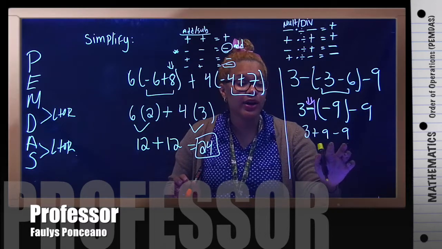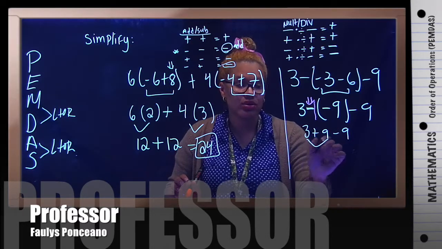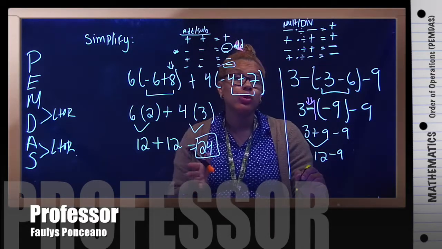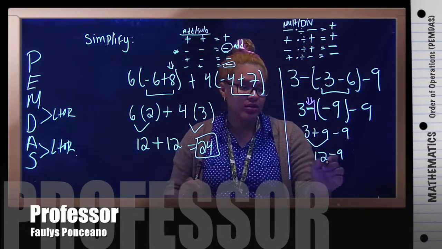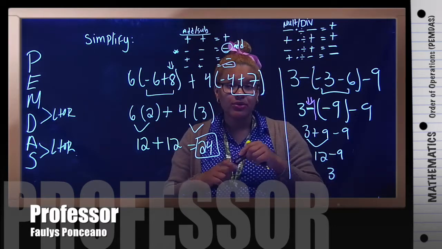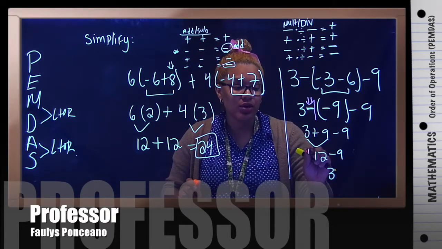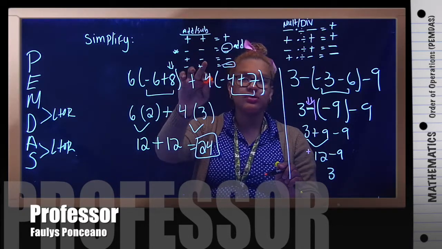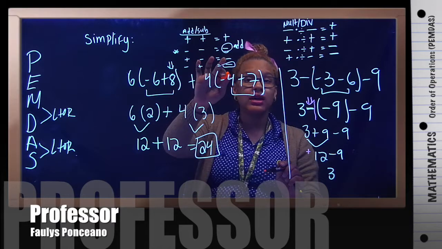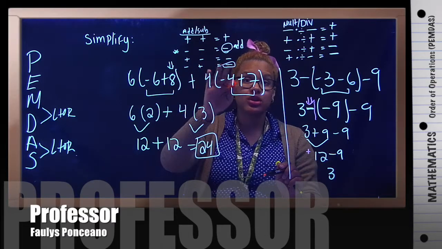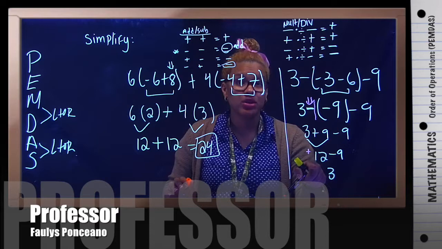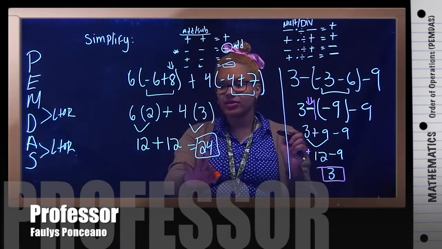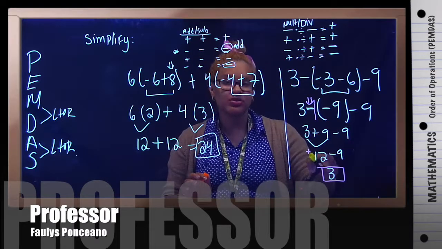Now, adding and subtracting left to right, whichever comes first. So I'm not going to subtract, I'm going to add first. This 2 gives me 12. Bring down the minus 9. 12 minus 9, I'm going to get positive 3. If you think about it, in front of the 12, there's a positive. If you look at your rules right here, positive, negative, you're going to subtract, and your answer will have the sign of the largest number. In this case, 12 is larger. Therefore, your answer is positive 3. So this is the answer for the first example, and this is the answer for the second example.